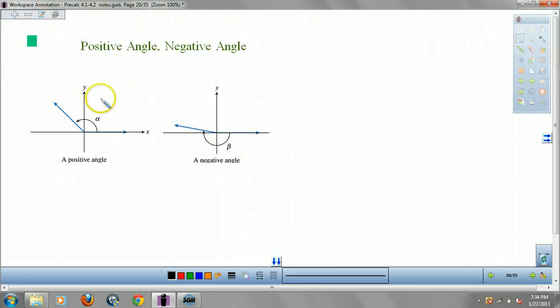The difference between a positive and a negative angle: a positive angle goes counterclockwise. That's what CCW means. If you didn't know that, write that down. CCW means counterclockwise. A negative angle is when you go clockwise. So really, clocks are always traveling in negative angles.